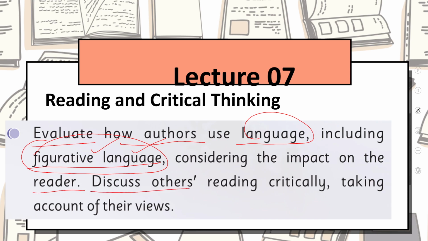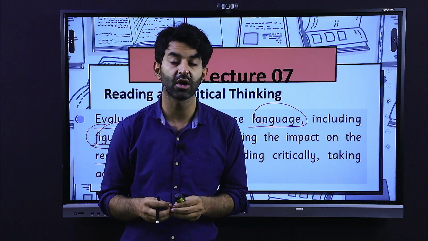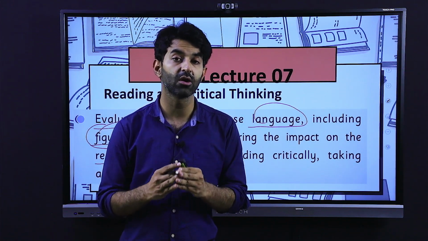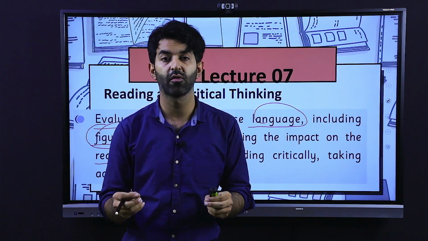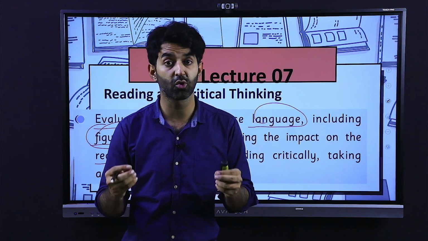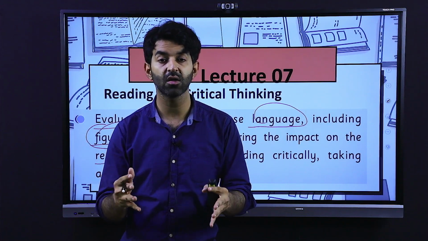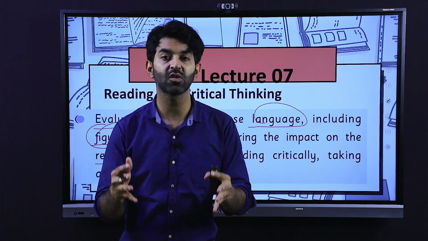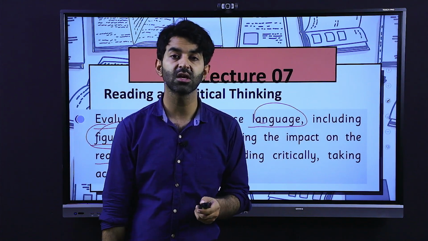We will discuss others, reading critically, taking account of their views. We know that when we are reading something, since we are individuals, we have different kinds of interpretations. We will interpret and see different understandings and critiques of our fellows or different big critics, so that we can analyze it even better and quote the experts and the critics in our essay or in the answer of our question.